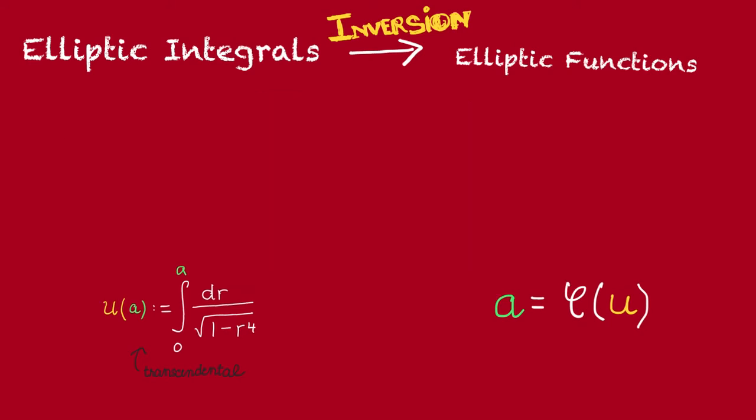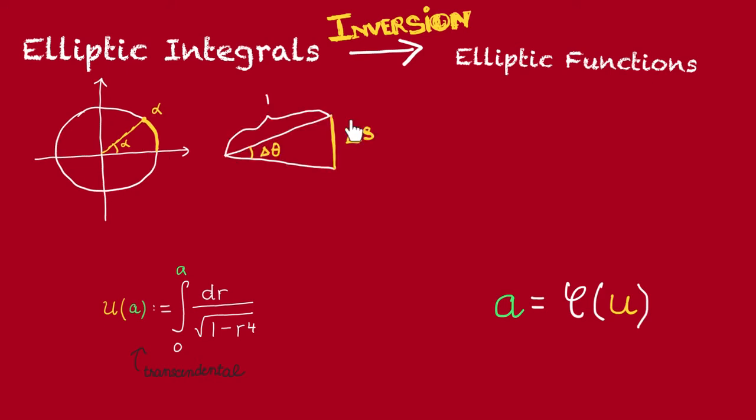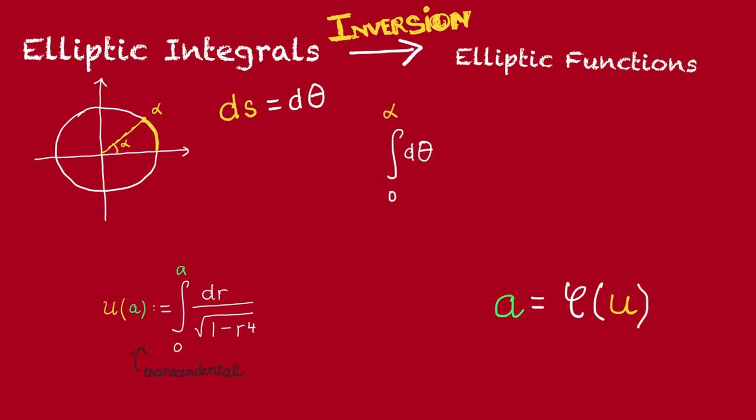To see where this comes from, let's look at the computation of arc length on the unit circle. Recall that in radians, the arc length bounded by an angle is just equal to the product of the radius with the angle. So on the unit circle, the arc length element is going to be equal to d theta. This means that this arc length can be given by the integral from 0 to alpha of d theta. Observe that this integral is actually equal to alpha, because the length of the arc that bounds the angle alpha must be alpha, or alternatively, you can just integrate this.